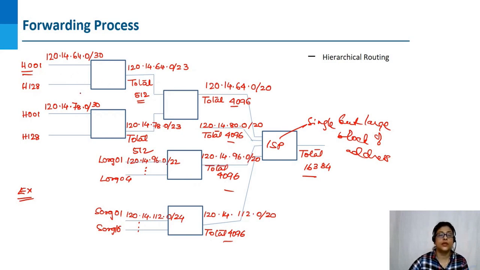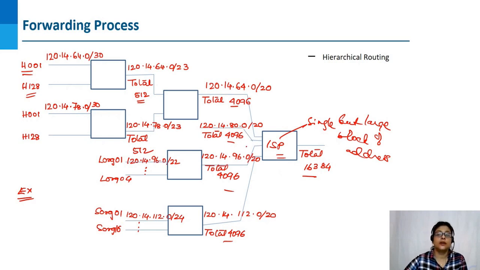So here the rest of the internet has no idea that there has been a hierarchical process in the local ISPs. So to the rest of the internet, the routing process becomes very easy, because if there is any computer or host, suppose this is the host, the rest of the internet does not need to know about the hierarchical process, but it simply forwards the data to this ISP.